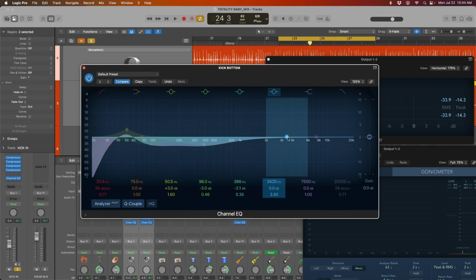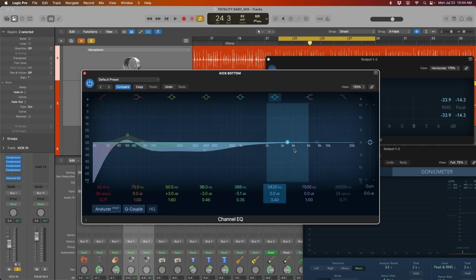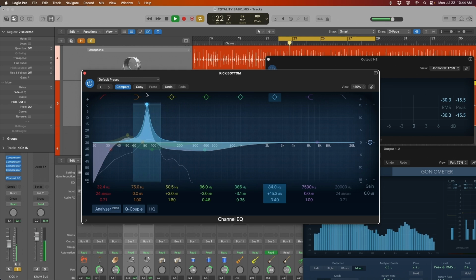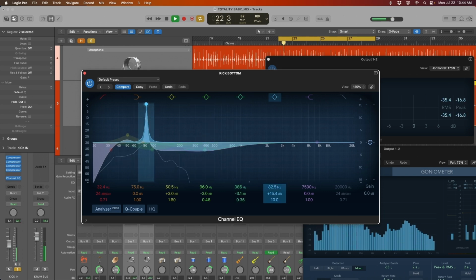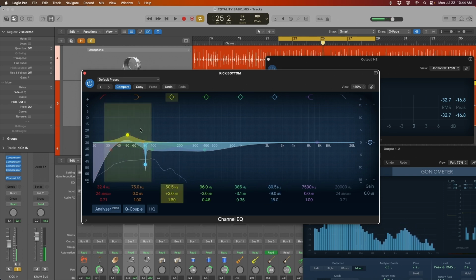So we're gonna be searching for that and cutting that out here in this kick bottom, because it's just ringing, it's not very pleasant, and it doesn't serve our goals of a nice, tight, punchy, powerful kick. So you can hear that tone is just continuing even after the note is dead. So we're gonna go ahead and get real surgical and cut that all the way out.